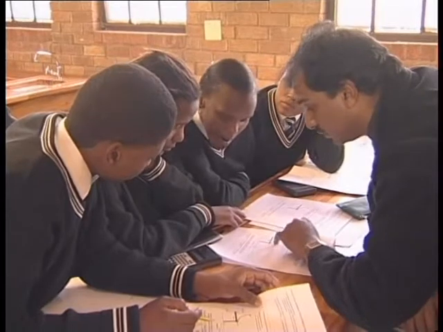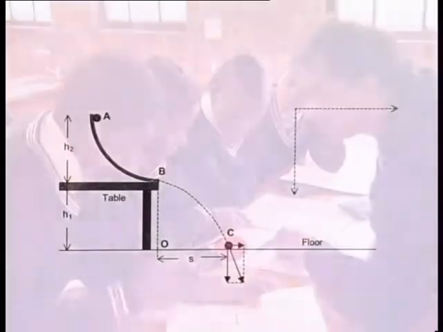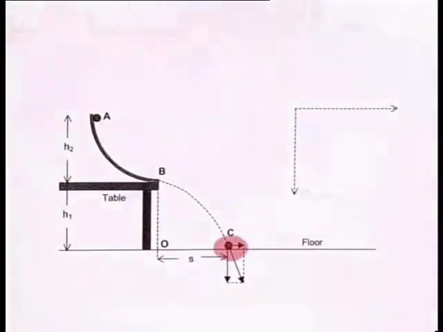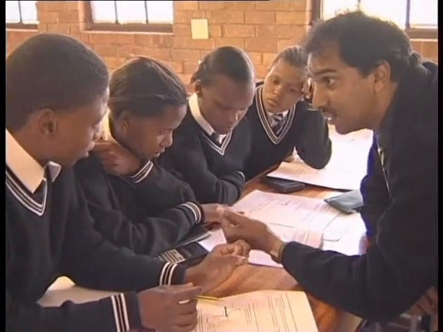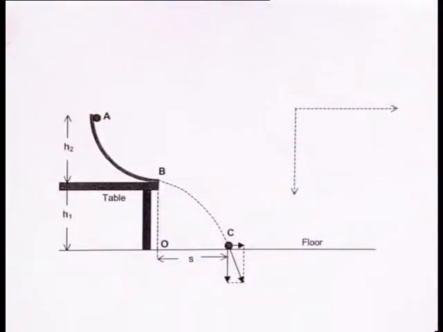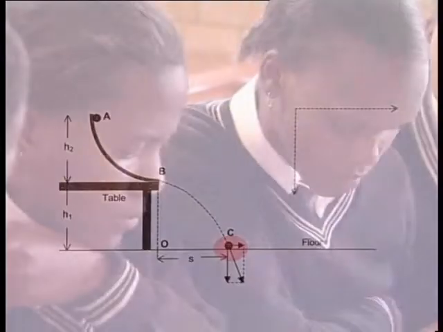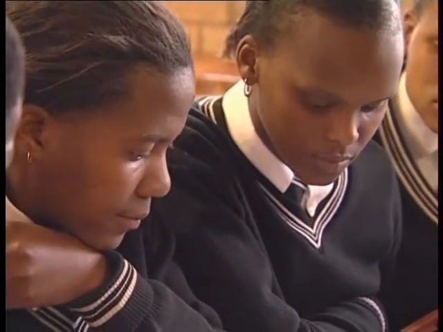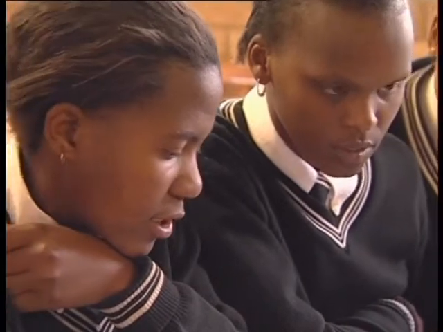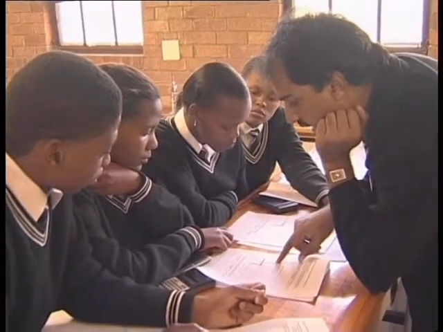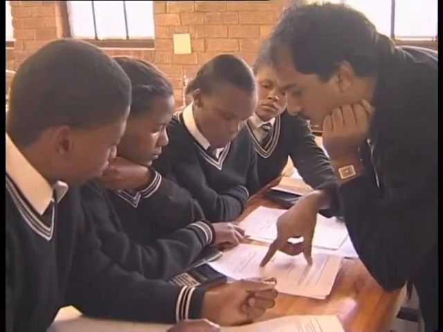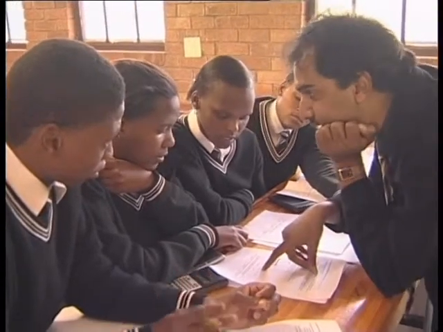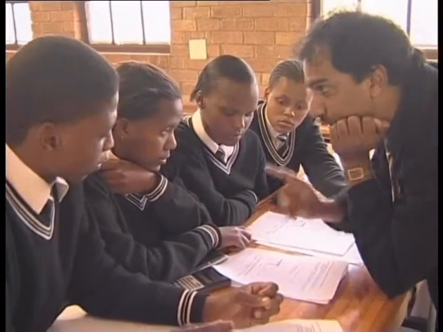What happened now to the height? It decreases. To what? It decreases to 0. So if at C your height is 0, what is your potential energy? 0. What can you tell me about the velocity of the marble at C? Velocity is maximum. So if the velocity is maximum, all that potential energy that was here is converted completely into kinetic energy. All right. Now you've identified that.